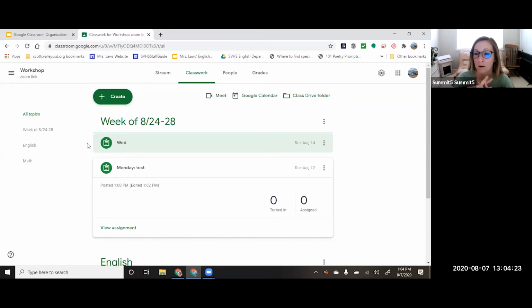And then maybe create a separate topic for old assignments. So like past math assignments. If you create that for your students, then they know where to find old assignments to go back to if they're going to finish up some late work, or if they want to go back and look at some old material. But if we keep everything kind of fresh up at the top, it's going to make it a lot easier for students to know what they need to be working on, as opposed to what's old and what they don't need anymore.